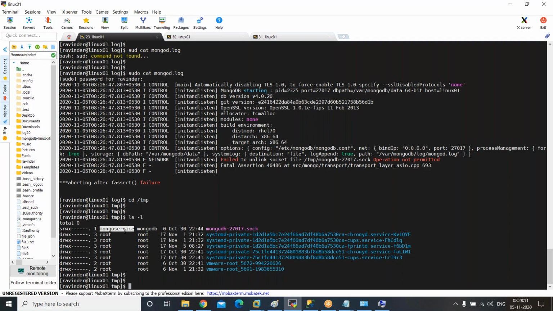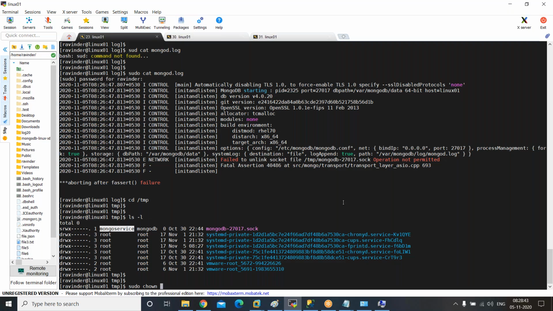If it were owned by the Mongo user, it would have been fine. Let me do this, it's a good example. Sudo chown. Okay, this file is already there. I did not shut down Mongo properly last time, that's why it is still there in the temp directory. Whenever you run Mongo, it will build this file in the temp directory by default. But I ran Mongo in the previous session using this user and it built this one. I shut down the server abruptly. If I shut down Mongo manually and properly, this will be cleaned up.